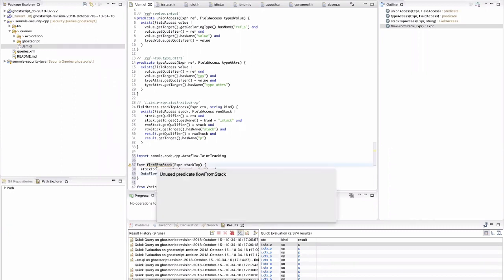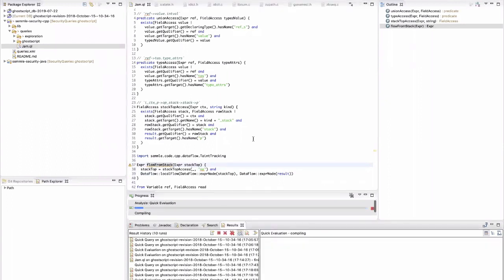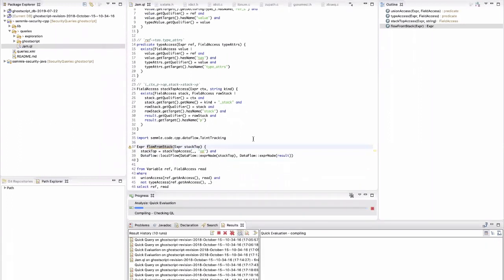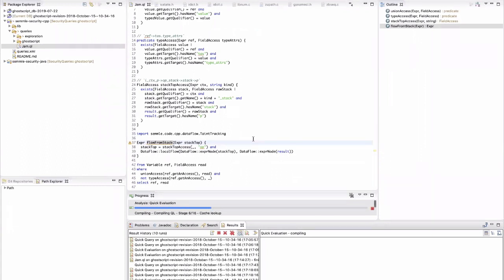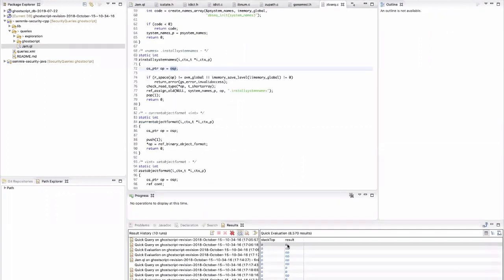So let's quickly evaluate that again. It's always helpful to look at the building blocks that we're creating and keep an intuition for what they are going to do. Okay, so here is a stack top, and here is a value that it flows to. That's itself.